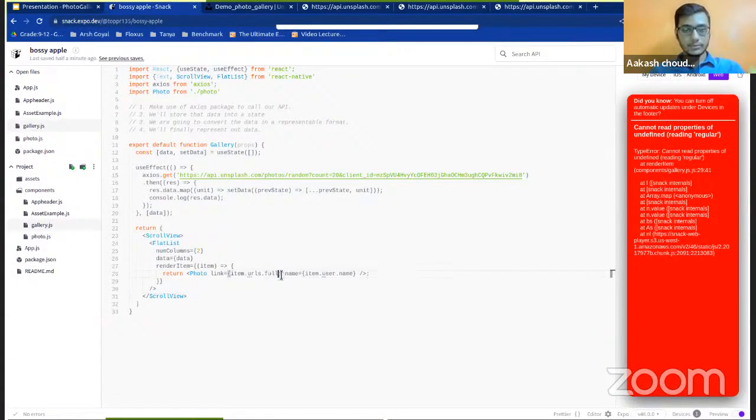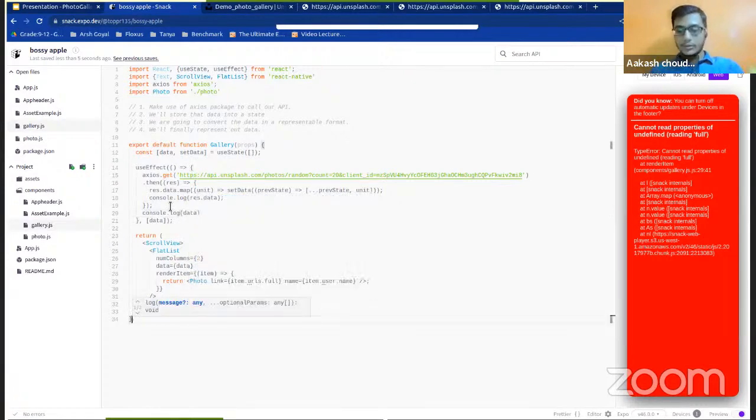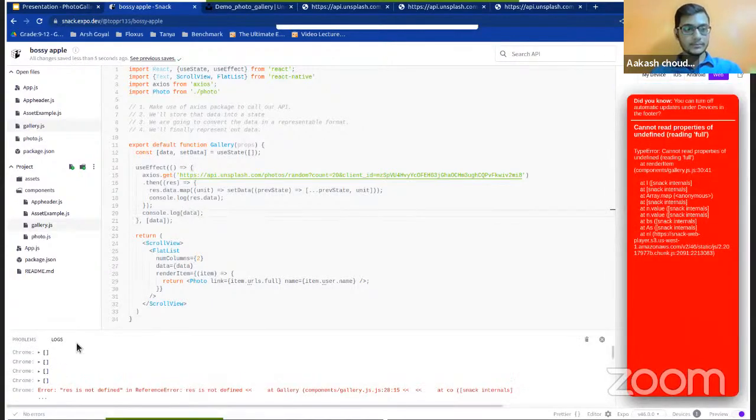Let's talk full. Full will work fine. Let me just show the console of the data here, and then we would be able to do that more easily.